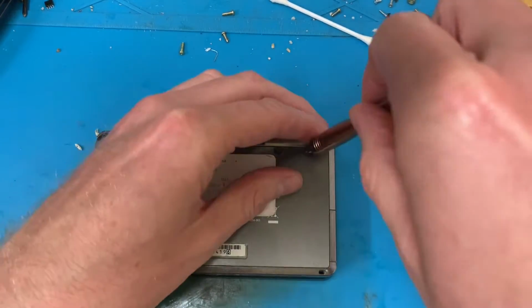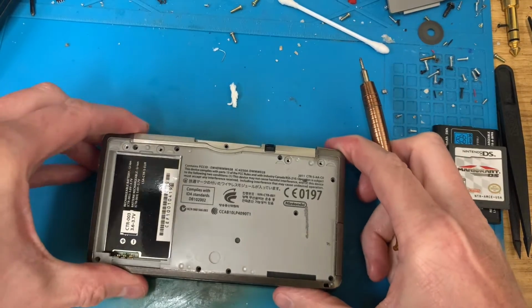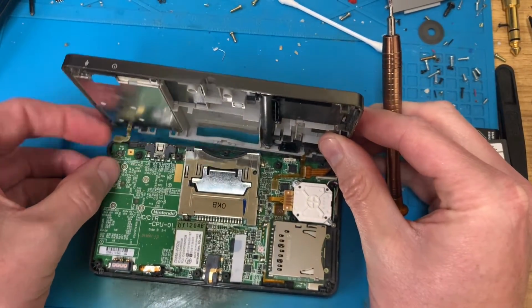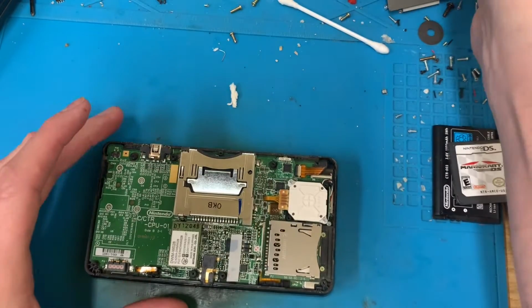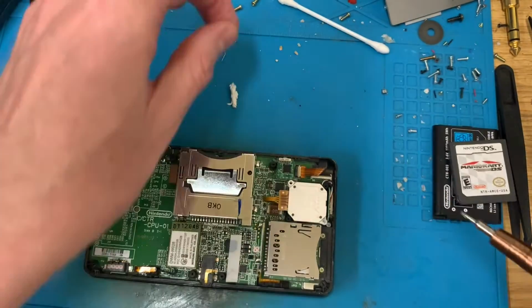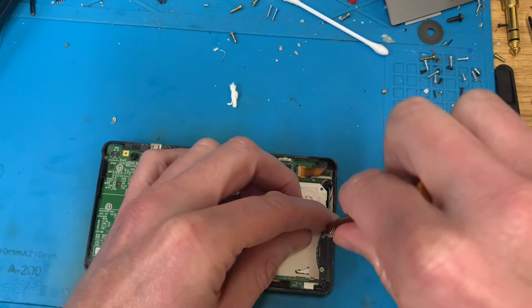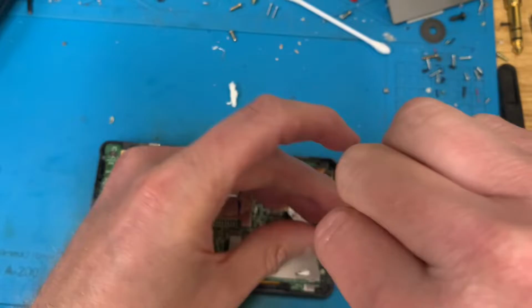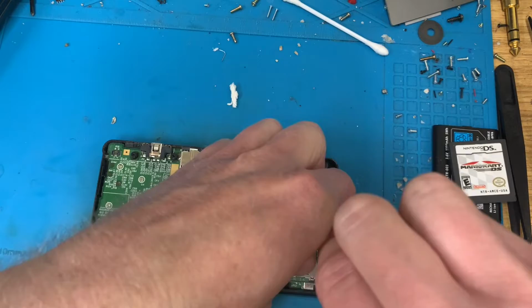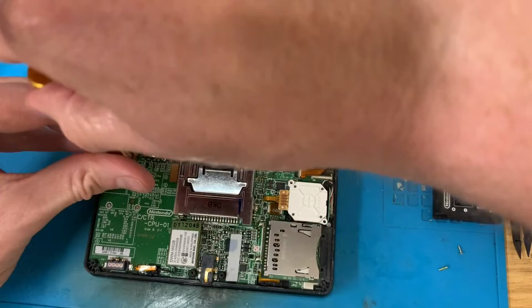Let's take the thing apart. I'll come back once the back is off. That's all the screws out of the back. So let's have this off. Out of the way. So we need to take two screws out from the analog stick, two screws out from the SD card holder, four screws out from the main PCB over here on the left.